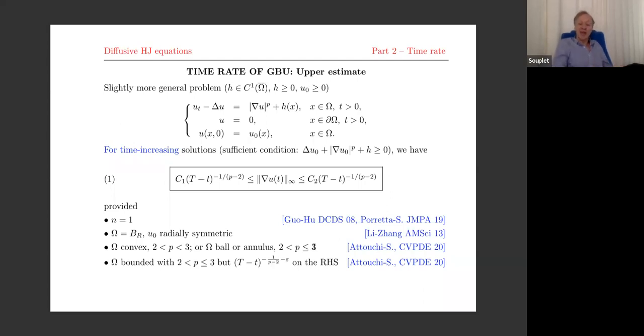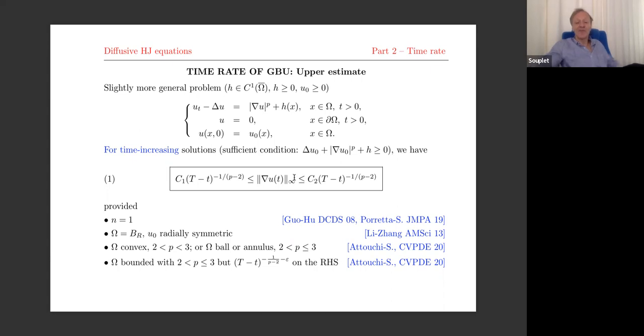And p equals 3 actually already enters in some famous papers on that subject: a series of papers by Pierre-Louis Lions and Jean-Michel Lasry on the stochastic control problem, for some of the estimates which are crucial in the stochastic control theory. They also require p at most 3 for some reasons, and it's not clear whether it's technical or not. So at this point, we are stuck with p equals 3 for some of the results, and more will follow. That's a good open question too.